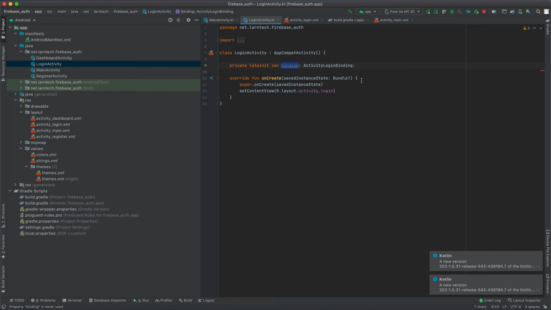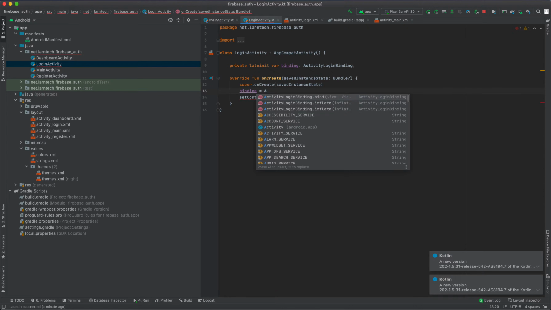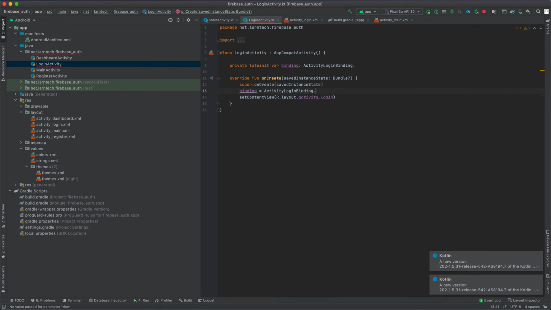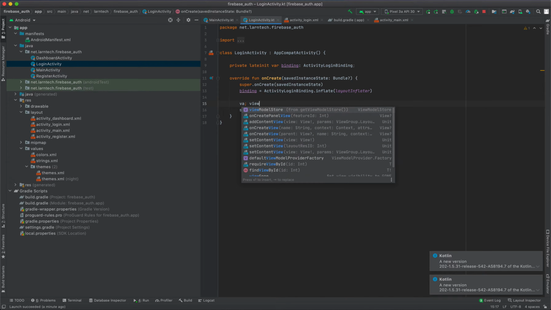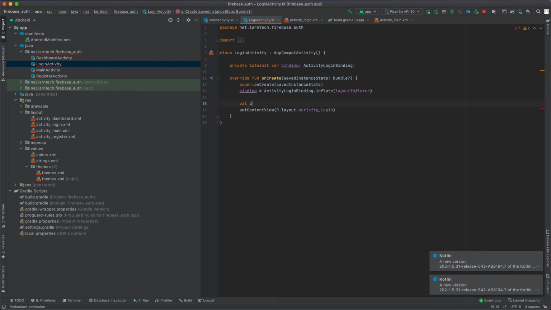Then on create, I'm going to have binding is equals to ActivityLogin.inflate layout inflater. I'm going to define val view, which will be binding.getRoot, and then I'm going to set my content view as view.